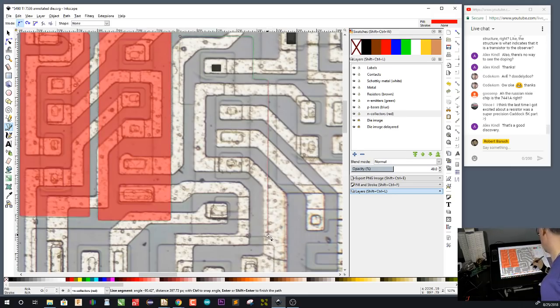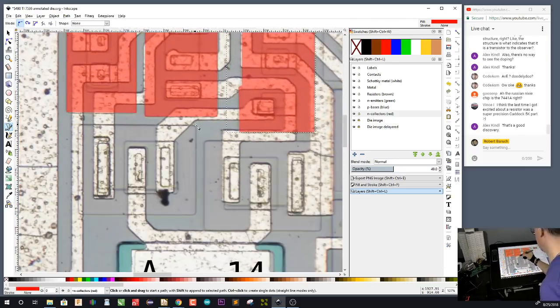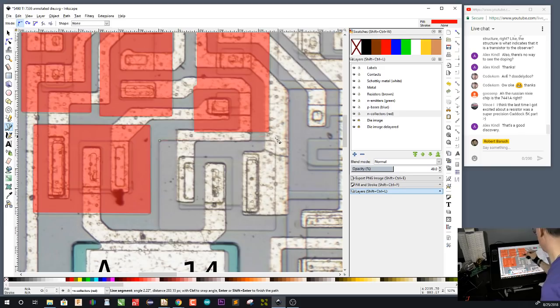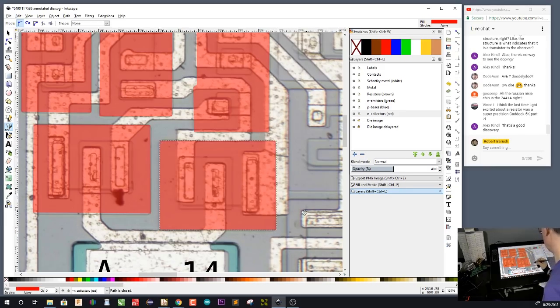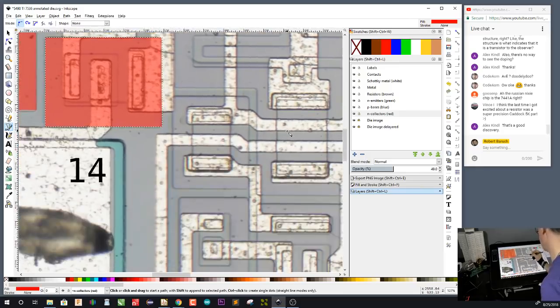And again, just from experience, I know that this is a transistor because I can immediately see the squares and I can see that they're nested. Here's another one. That was easy to spot. And here's another one right next to it. Let's see, anything else? These squiggly bits are resistors.